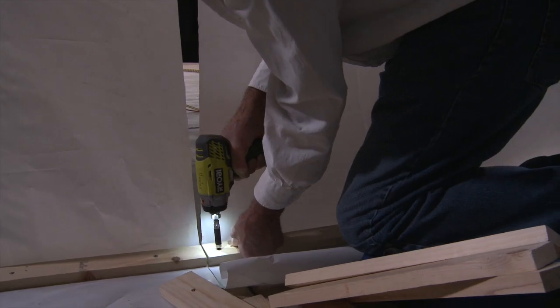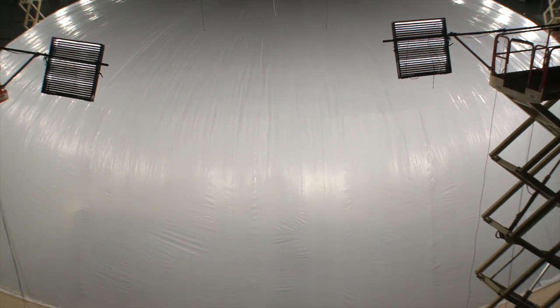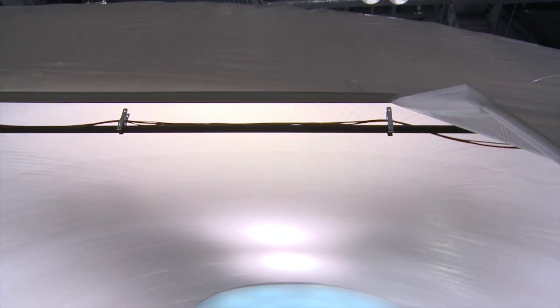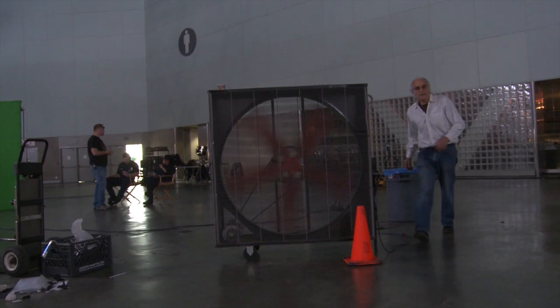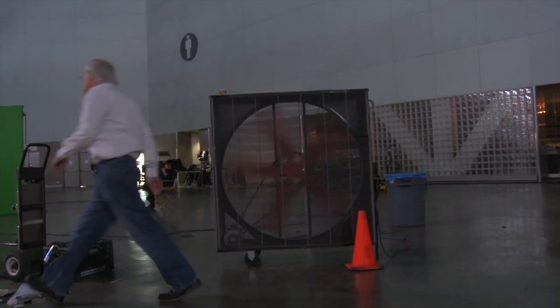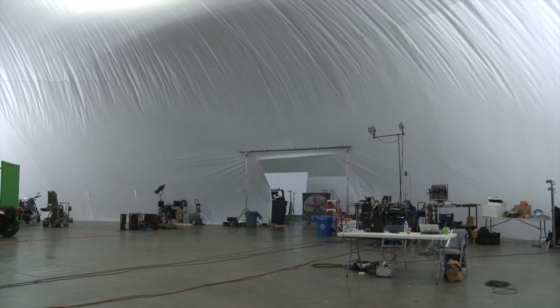Once I've satisfied myself that the model is working well, then I'm confident we can build it for real. It's almost magical the way the thing comes together. He already has the pieces cut, and the plastic is super special plastic. It's super thick, so you can open holes in it as long as you have a fan. It's a special kind of fan that pushes a lot of volume of air. As soon as it had been installed, they turned on the fans. Fifteen minutes later, voila, there was your bubble.